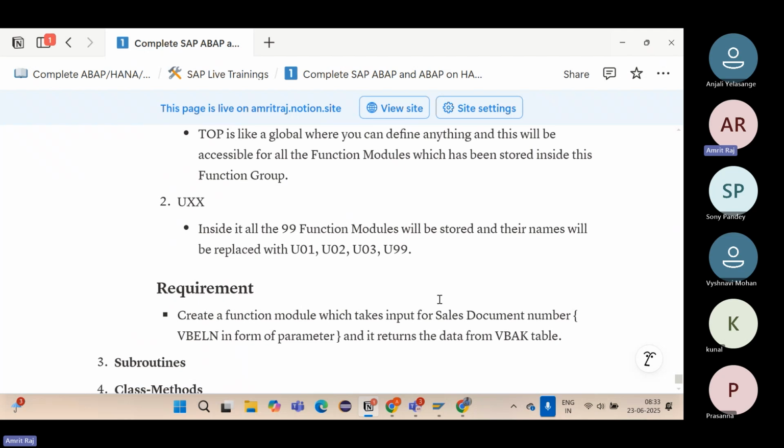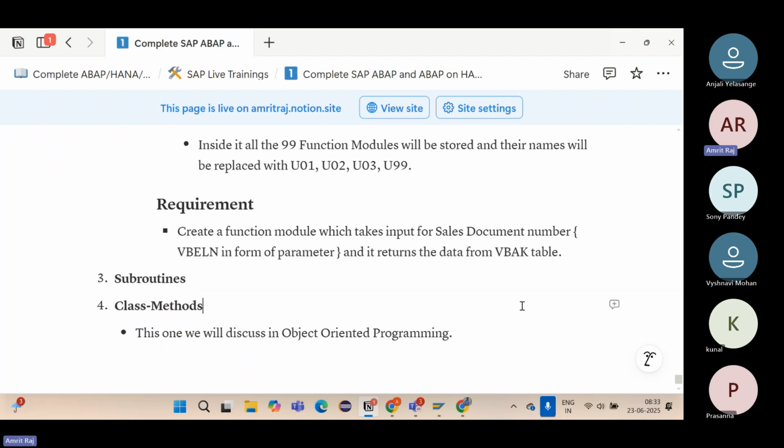Suppose this is my requirement. So this will be your exporting parameter here, correct?